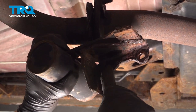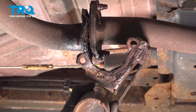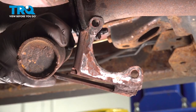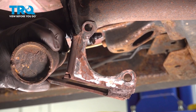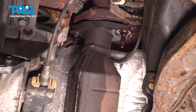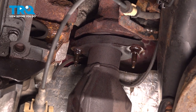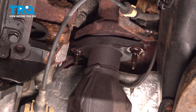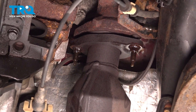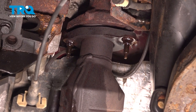Clean up the flange on the vibration dampener on both sides, making sure that you remove any existing debris. Now continue onto the front of the catalytic converter pipe. You'll find that you have two 15 millimeter headed nuts holding the catalytic converter to your exhaust manifold. As you remove these, keep in mind these are the last things holding this pipe in place — don't let this fall and hurt you.